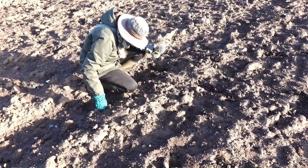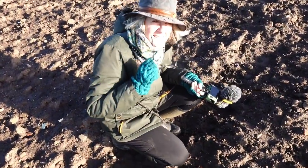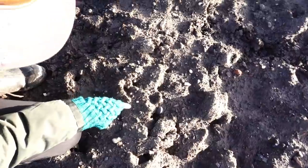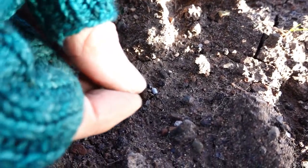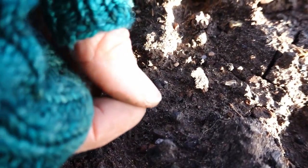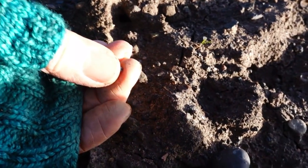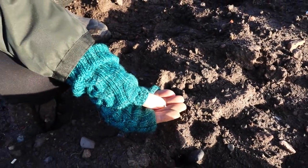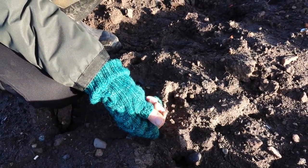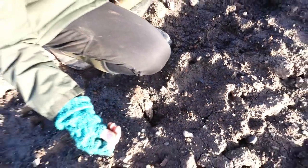You'll never guess how tiny this bead is that Mum just found down here. I don't even know how I saw this. Where is it? I don't even know where it is. Oh my goodness — how did I see that? It's so small I can barely pick it up. That's crazy. How did you see that all the way from standing up? That is tiny. We're just bead magnets. It's a bead, it's a tiny bead.